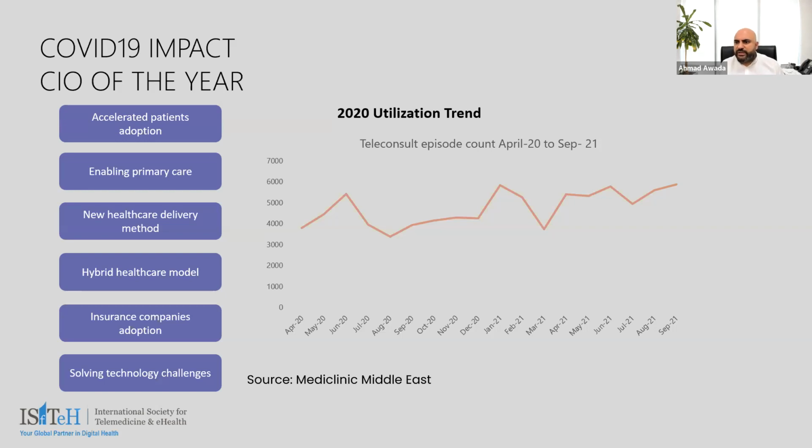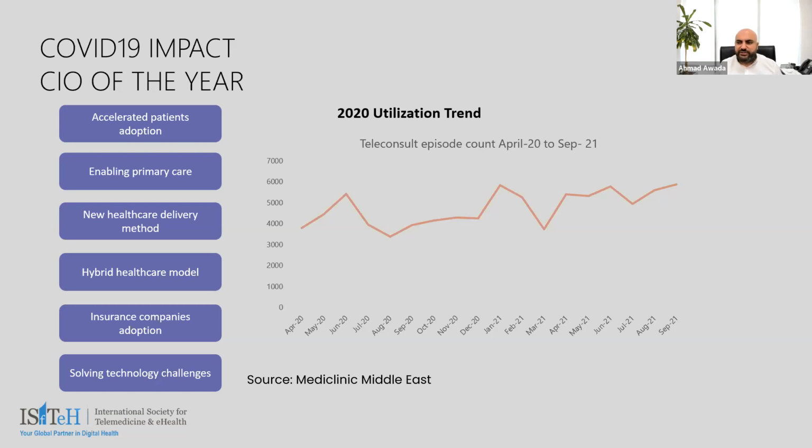First one is the insurance payment. Is the insurance covering this service or not? Second one, and I think this is the most important one, is the patient's trust. The patients didn't have trust for these virtual doctors. And when COVID hit, they were forced, as Neja said, to use it. And that's where they started realizing, oh, this doctor can manage my condition. And then it started to be adopted.